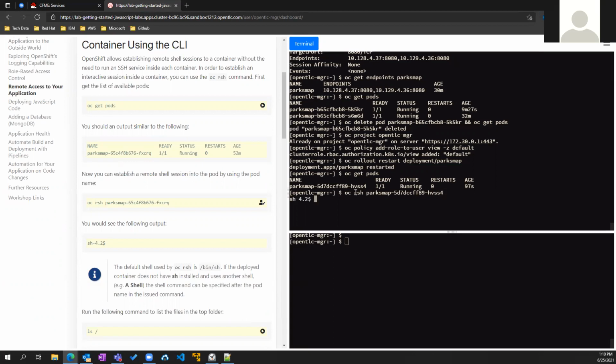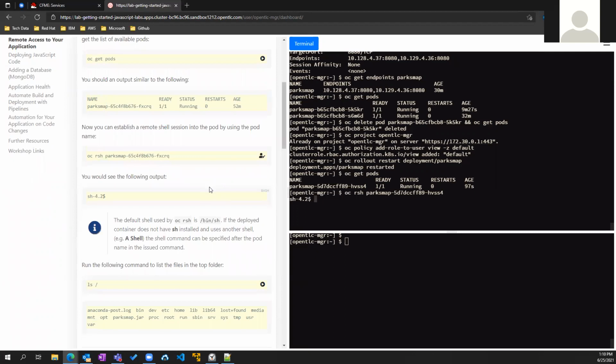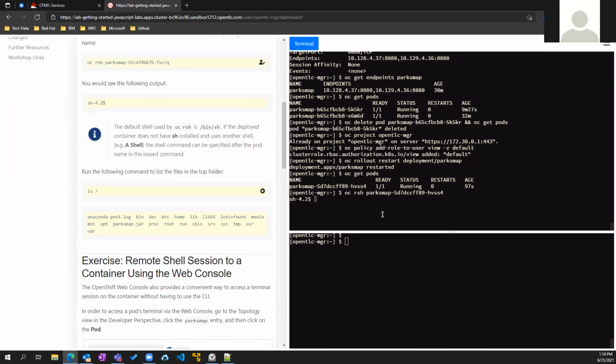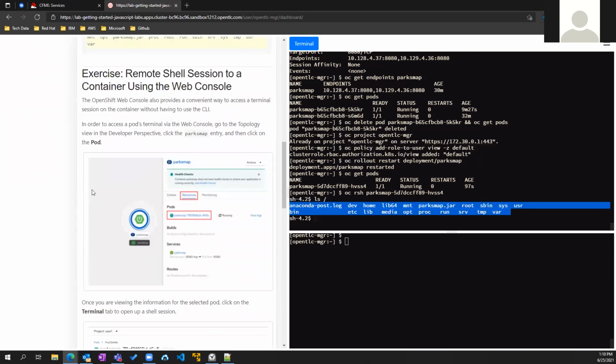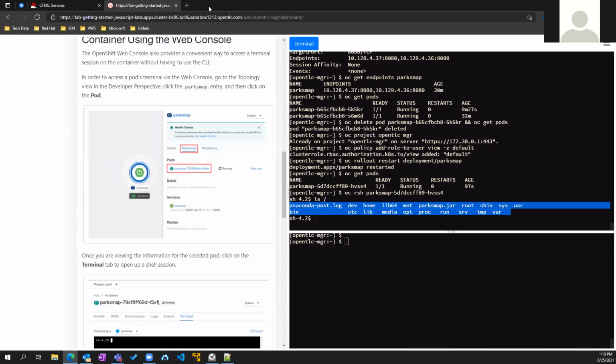And so now we're actually logged into the container. Now, the thing to remember is it is a container. It's still Linux. It just only has a certain amount of things installed. It's got the bare minimum out there. Just to look at what it kind of looks like, it looks pretty much like a normal Linux node from that view. And now, you can do it from the web console as well.